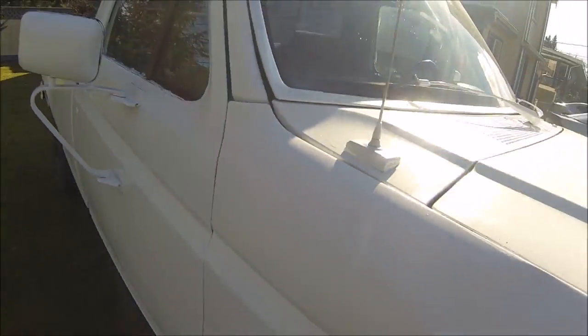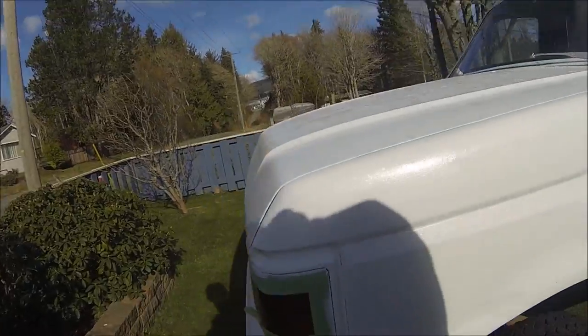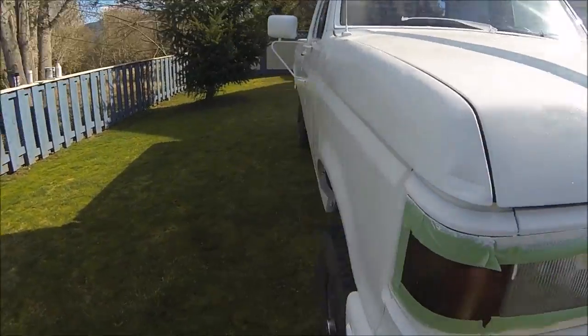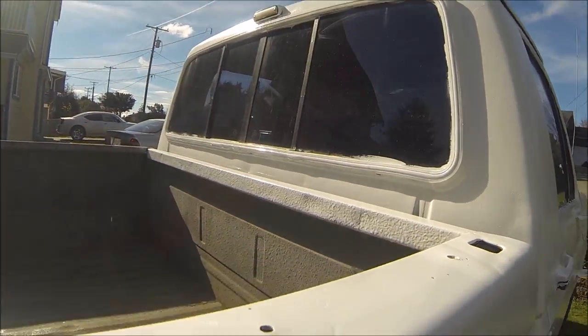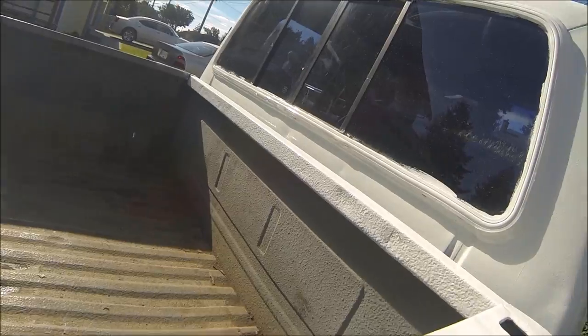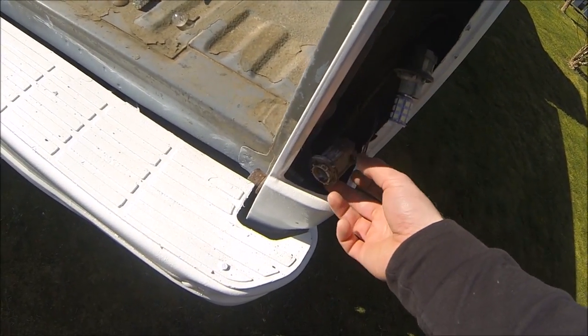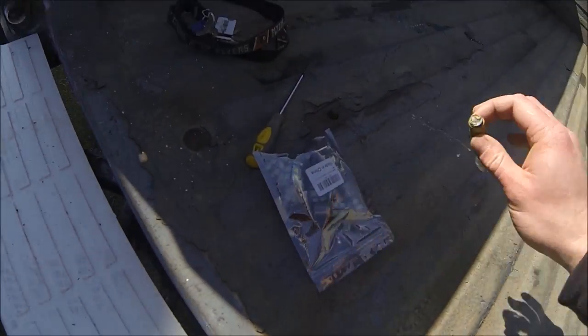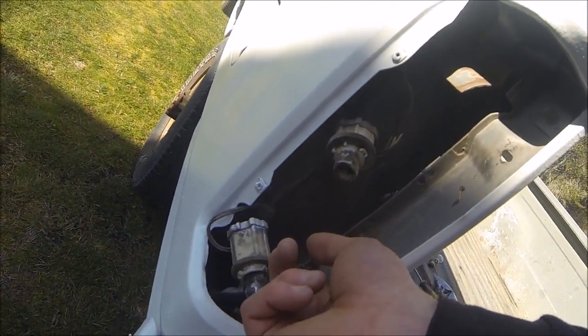Now I can paint the windshield trim. At this point everything is painted — I've got the trim around the windshield, the roof around the back, door locks, handles, and around the headlights. So this is all done. I just need to do a bunch of cleanup when this paint dries, and then paint the inside of the box — but I need to power wash all this first. We have LEDs for the brake lights but not for the reverse lights. These bulbs are covered in electric grease and the others are single-tip on the bottom, so I don't have any of those.